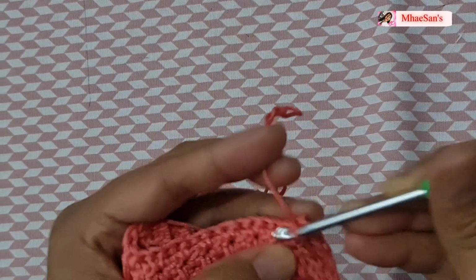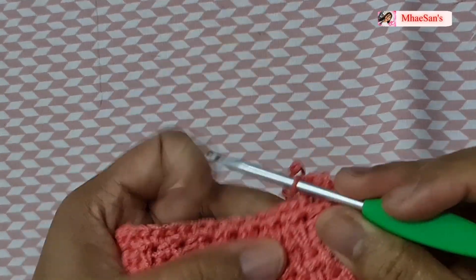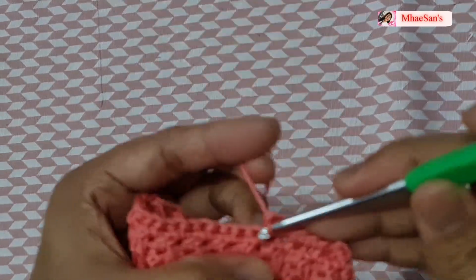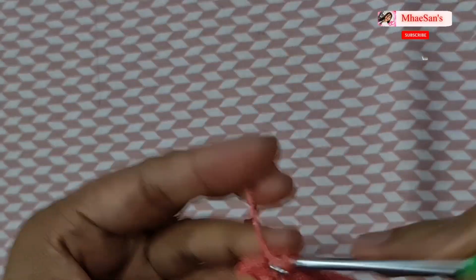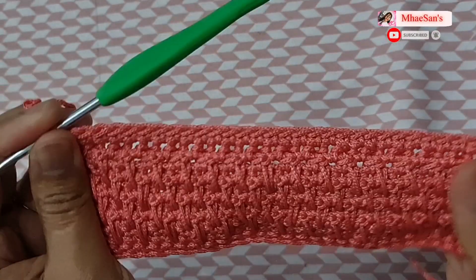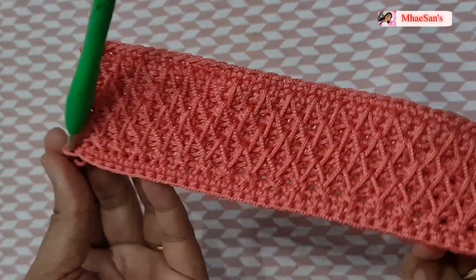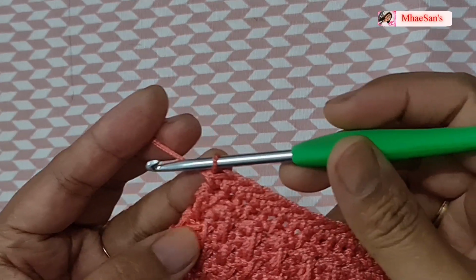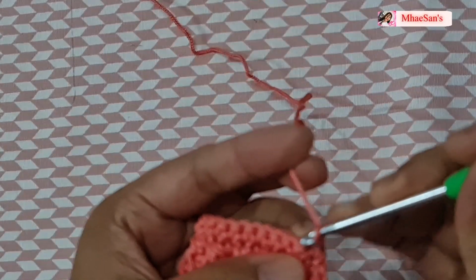So I will chain one and then turn, and just make a single crochet in the very first stitch to the end. This is a normal single crochet in each stitch. I have two stitches left. Two. So this is now the end of the single crochet. So you can see the same edge. So beautiful, isn't it? Now we're going to do the slip stitch. So let's turn our work without any chain, just turn like this.